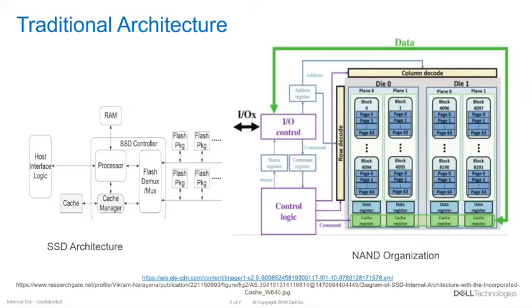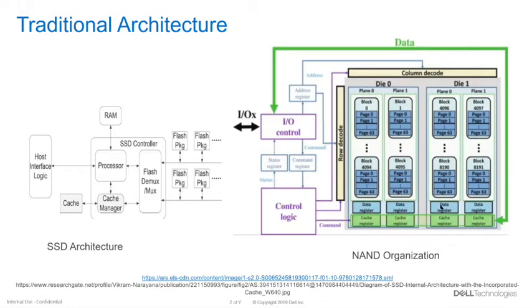In the diagram here, we have two channels. These two channels are capable of transferring data independently and in parallel. In each of these two channels, two flash packages are connected. On a single channel at any given time, only one flash package data transfer can happen. But once that data transfer is complete, then internally when the flash module is running its internal command, the channel becomes free and we can use it concurrently.